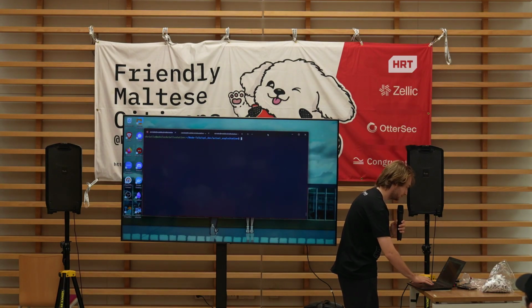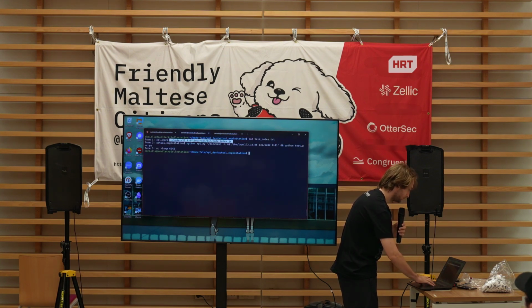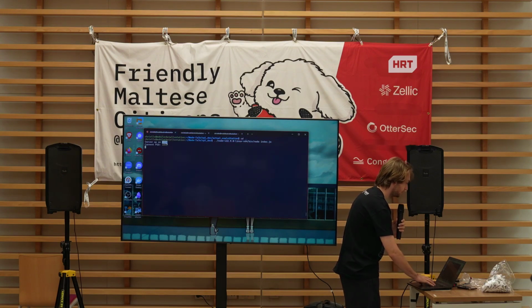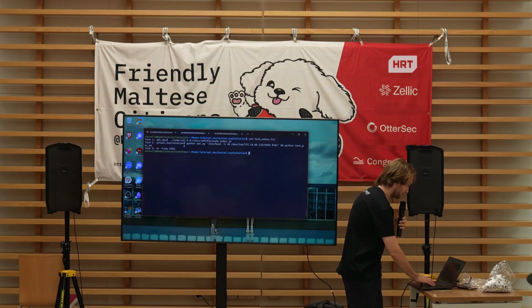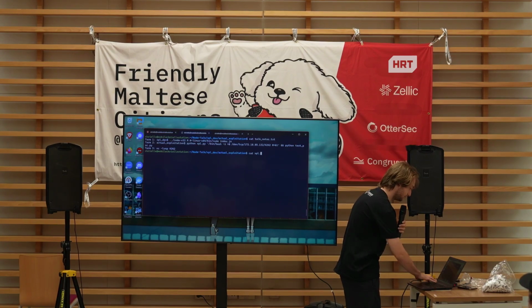And for the first one, I'm going to read a couple of notes that I had. Talk notes. Okay, so this is going to start up the server, which is what we had seen before. So we have a server running with a file upload at port 3000. And now we're going to pass the command that we want to our exploit. Let me show you the exploit a bit as well.